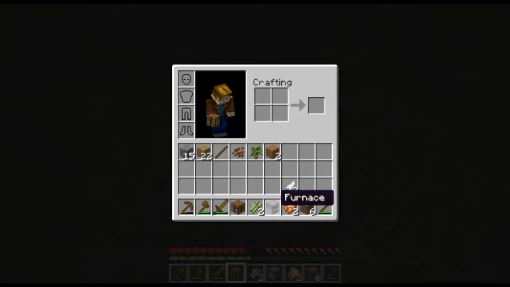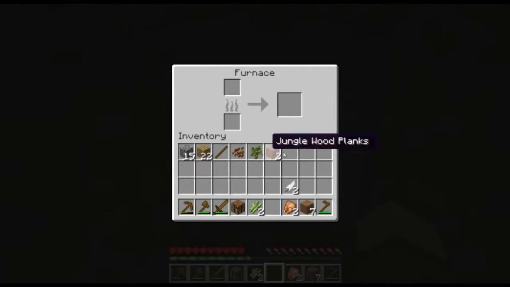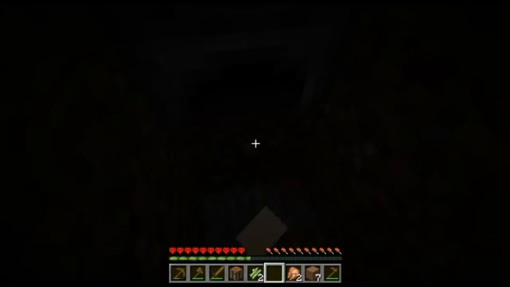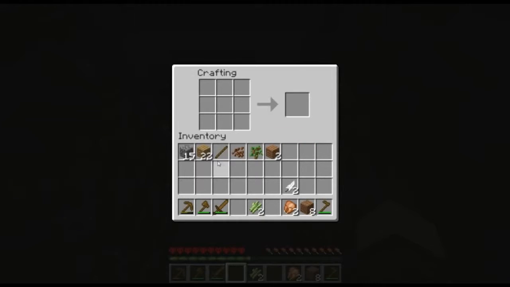And maybe I will replace this with this. Oh, I already have some stone. That's right, I forgot. Okay. Well, let's see, what else can we do? We really can't do anything. We'll go ahead and make some stone tools, I guess.